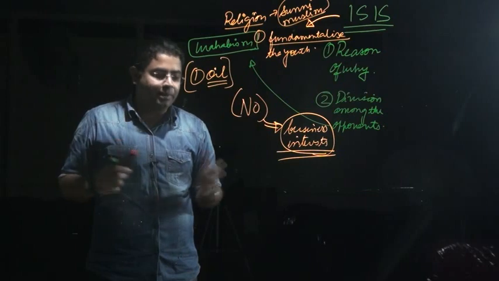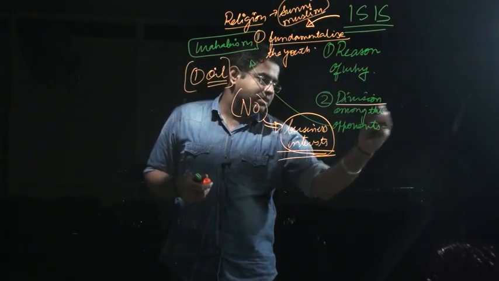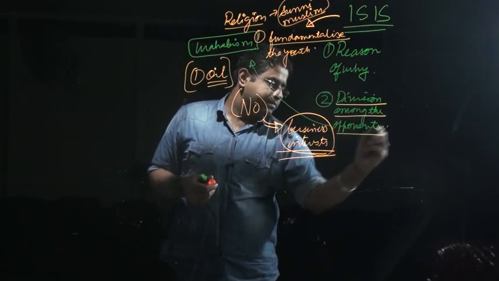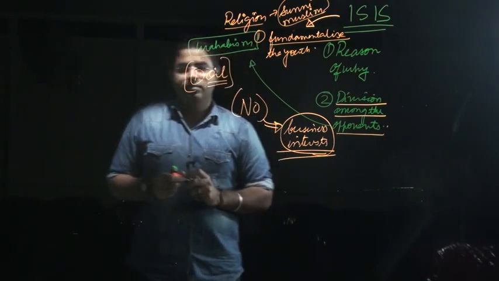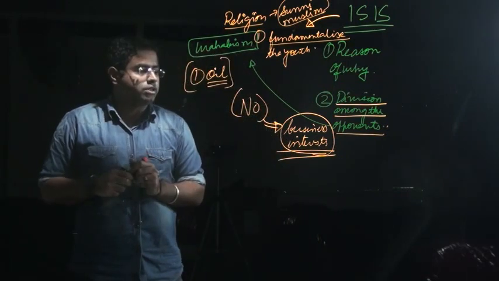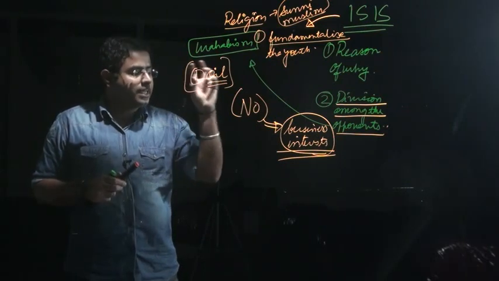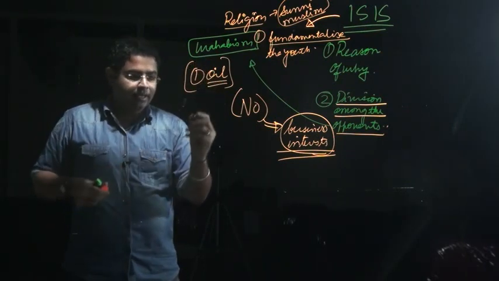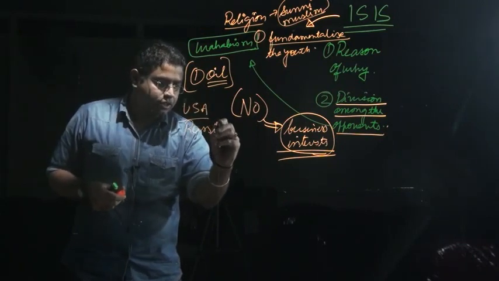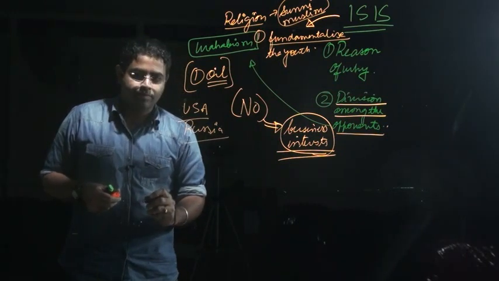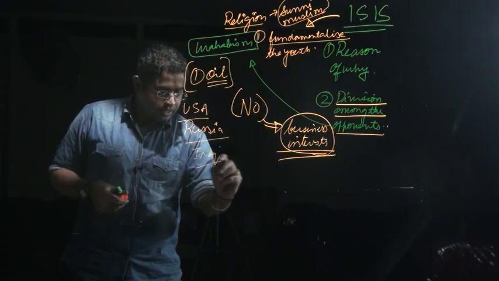It is a terrorist organization just trying to fundamentalize the youth, trying to teach them wrong things. Now how can we all fight against ISIS and how can this division of the opponents be taken care of? When it comes to the division among opponents, this can be taken care of if they really understand. The opponents like the USA, like Russia, they all have a different stance with respect to ISIS.